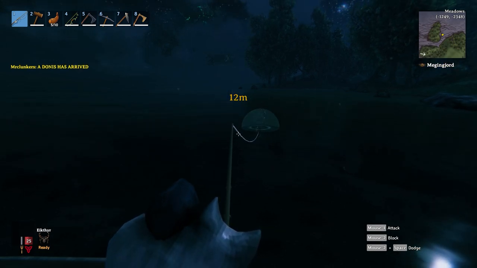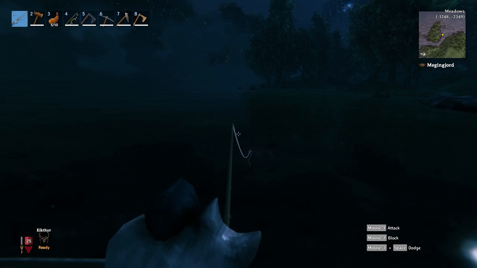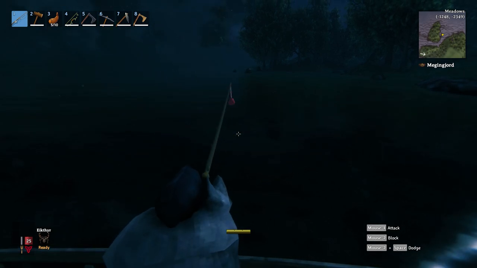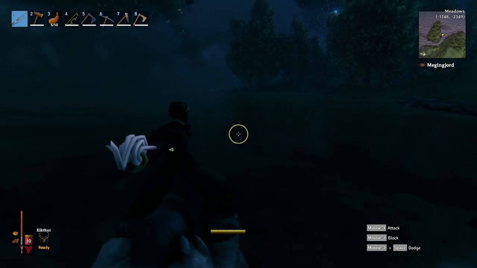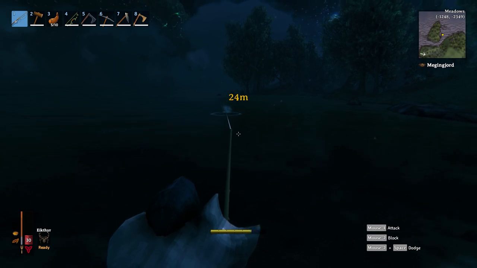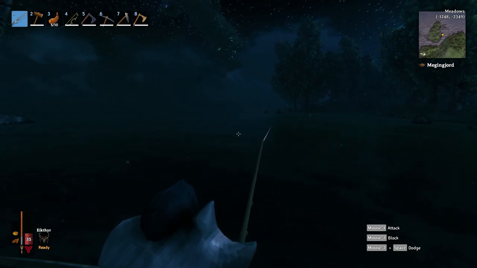Oh, there's a fish. There's a fish. Get it. Oh, there it is. Come on. I know there's a secret to doing this. So if I left-click, it'll just throw it again. Yeah, it does. Okay. 3 meters. Super good, man. Okay, let's toss out there again. This is relaxing. This is nice.